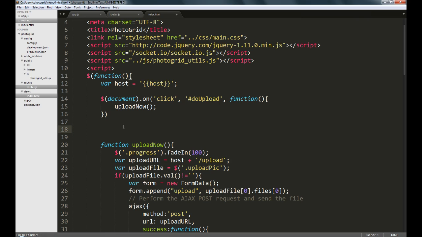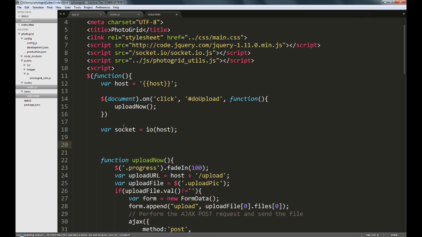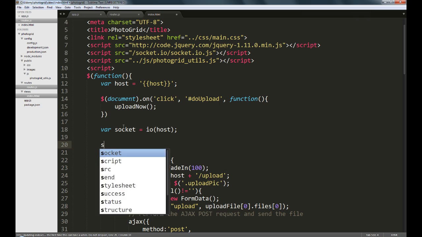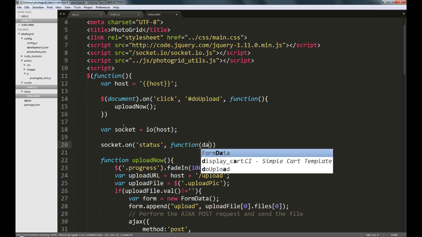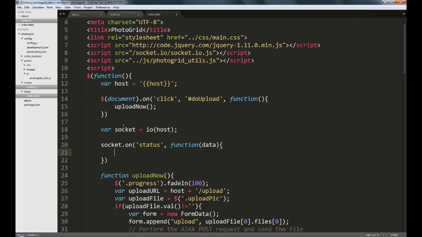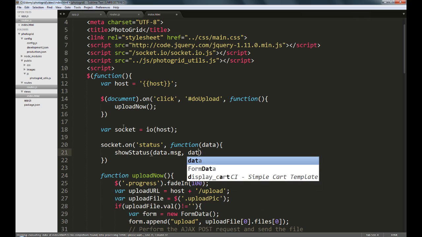Next, I need to create a variable called socket and set it to IO, and in the bracket we will provide the host. Then we will create an event listener called socket.on, and we are listening for an event called status. And when the status event is invoked, simply take the data packet and run the show status function, which we have in the photogrid_utils, and provide it with the data.message and the data.delay.